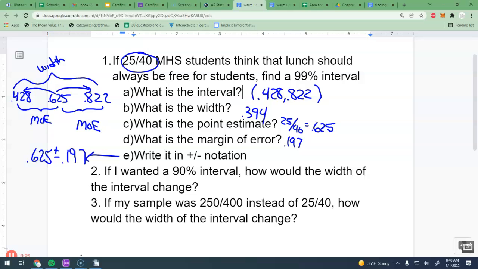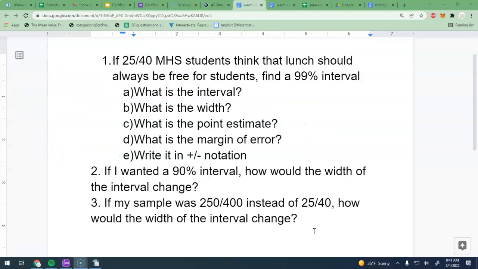Question? Alright, so if I want a 90% confidence interval, so if my confidence level goes down, what happens to my interval? It shrinks. It's way easier to think of if it goes up. If I need to be more confident, I need to have all the numbers in the world to make sure the correct answer is in there somewhere. So if I need to be less confident, I can narrow it. And then if I have more data, then my standard deviation decreases, and the width of the interval would decrease also. Question on that, anyone?